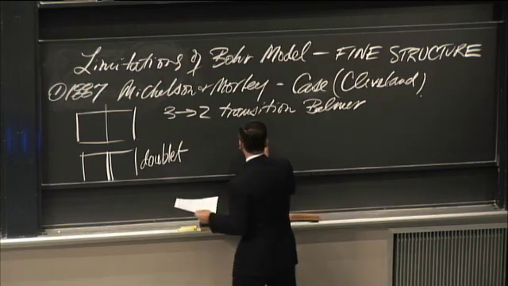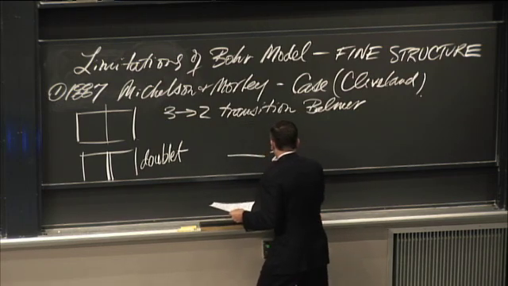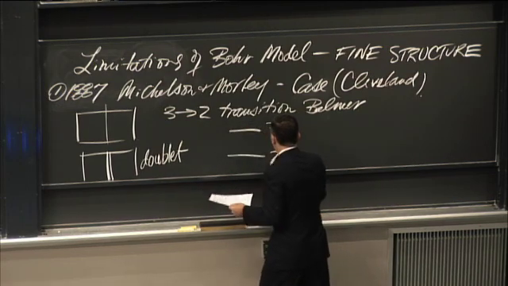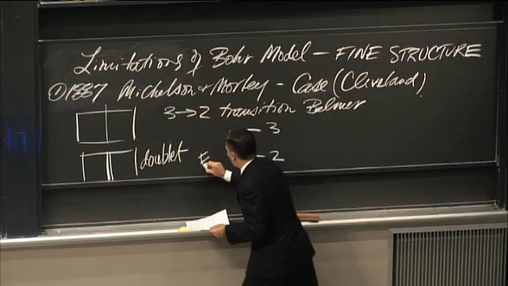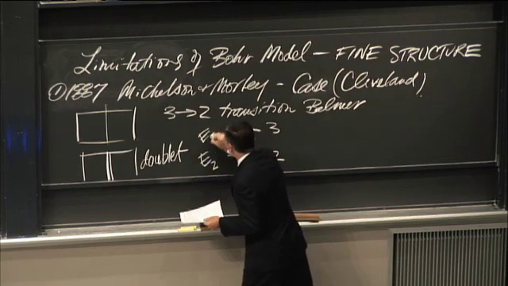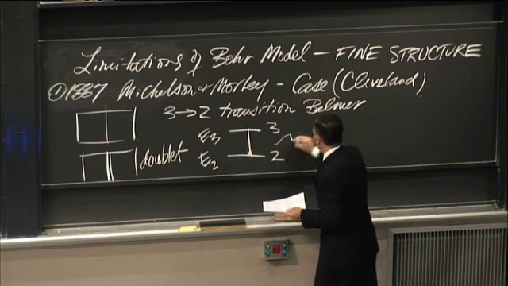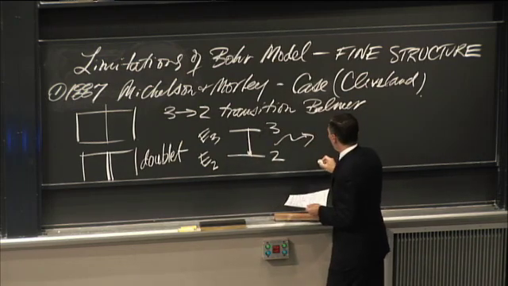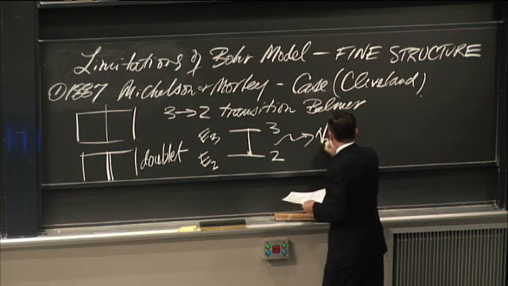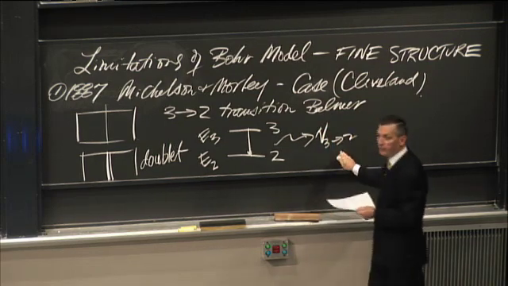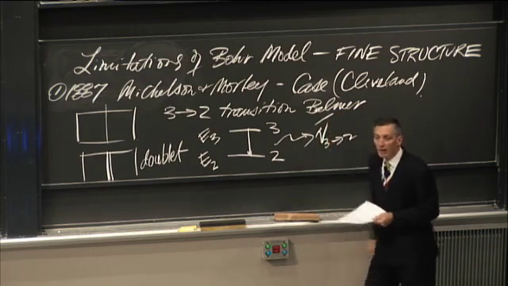If you look at the Bohr model, you've got n equals 2, you've got n equals 3. So this is energy 2, energy 3. And so when the electron falls from 3 to 2, we get a photon of a certain value. It's going to be nu 3 to 2. That's the frequency or wave number, what have you.